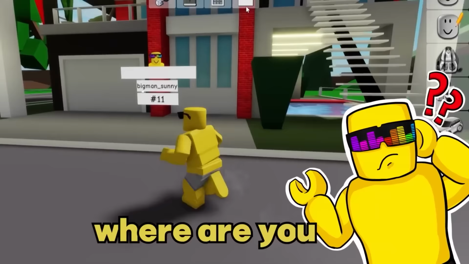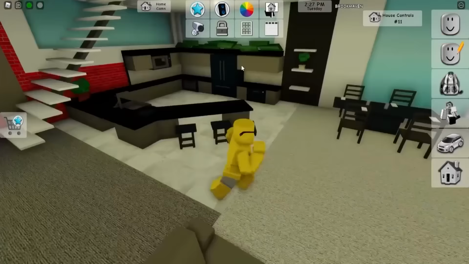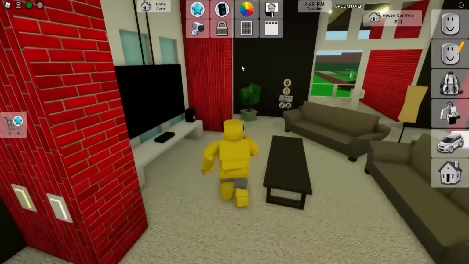I'm gonna check the garage first. Hello? Are you in here? I can hear the garage opening. This would be a really bad spot to hide. There's no cars to hide behind. It is empty in here. I think you should just leave the garage because I'm not even in there. Yeah, I left the garage.